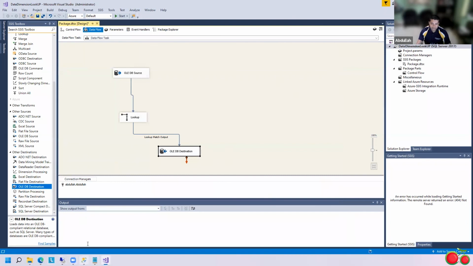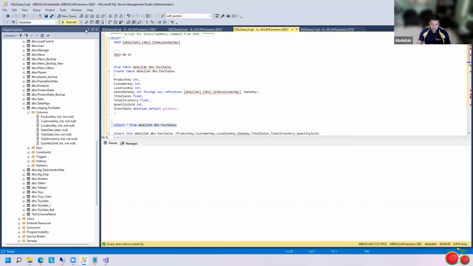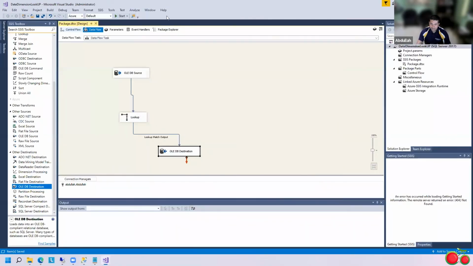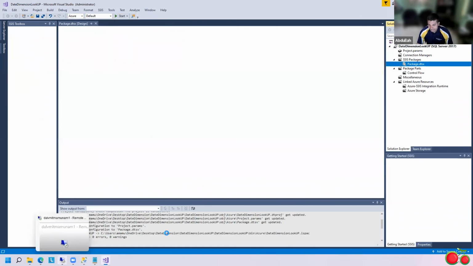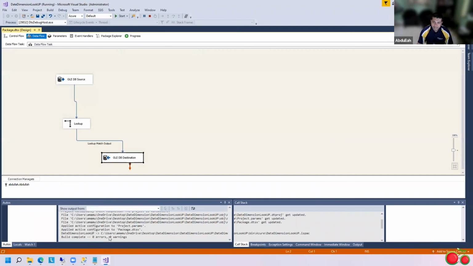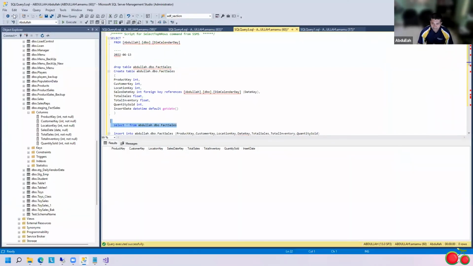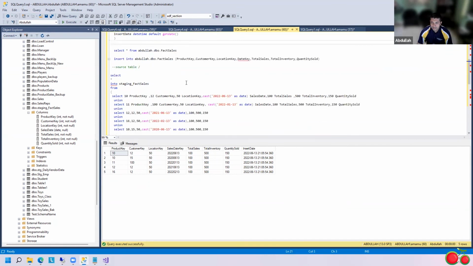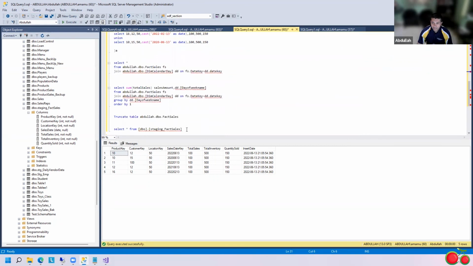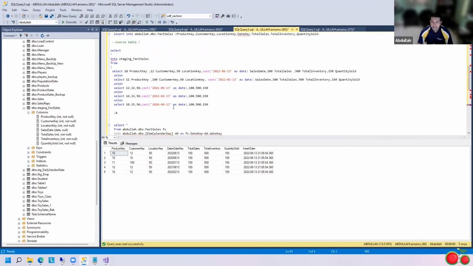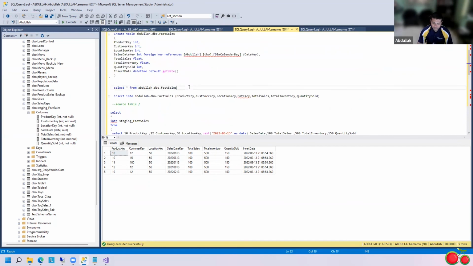And now I'm going to quickly check if we have any data in this table. Should not be anything in there. So I'm going to just save and run this. It might take a few seconds to run because the first time you're running a package, it has to validate every dependency. So here 5 rows were imported in the table. If I run this, now I can see. So let's try to run this staging table and the fact table together, just to show the difference, right?